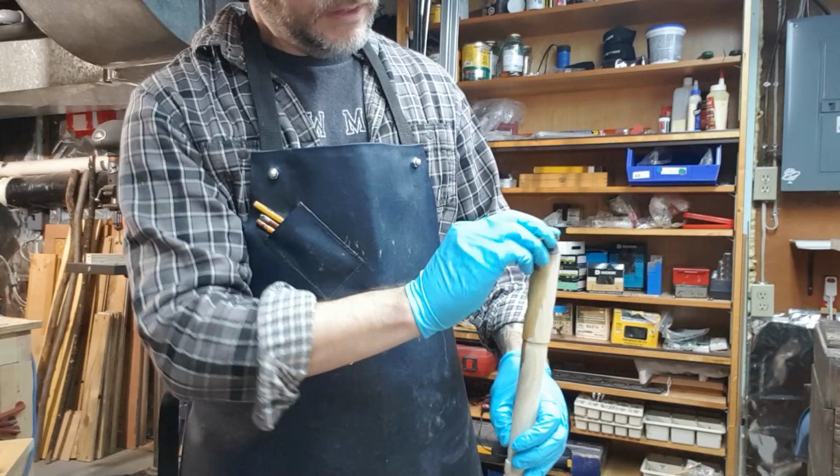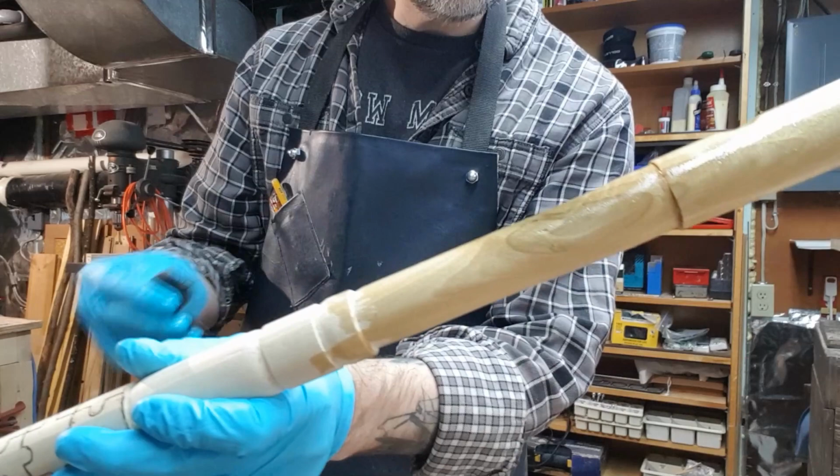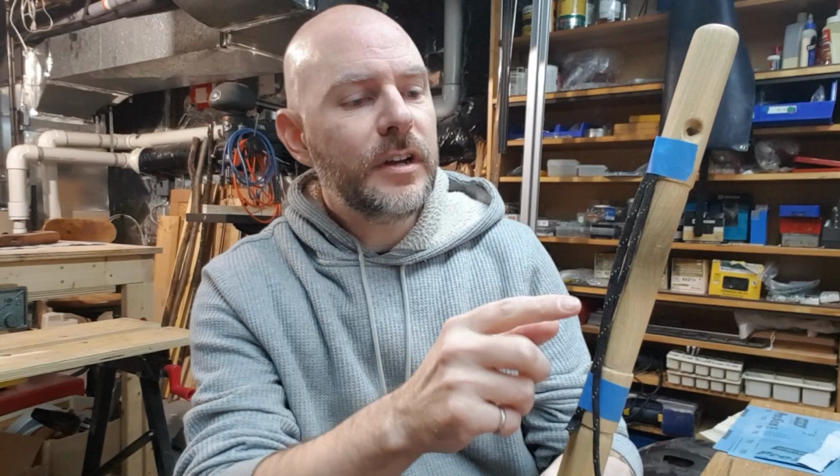It's actually quite nice. A little bit darker. That's nice. All the grain patterns popping. You see that? Very nice. So let me finish all this up, and I'll show you what it is before we put the paracord on. So finish is on, looks beautiful, nice brown to it, all the grains come out.